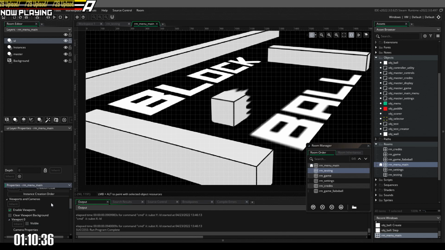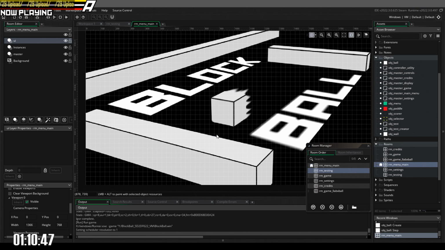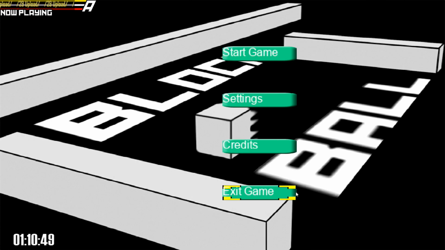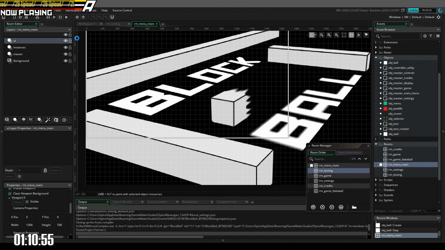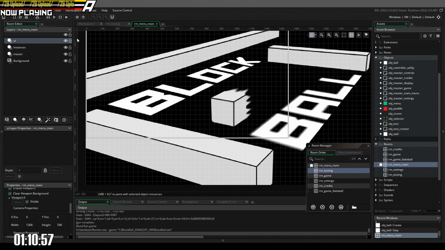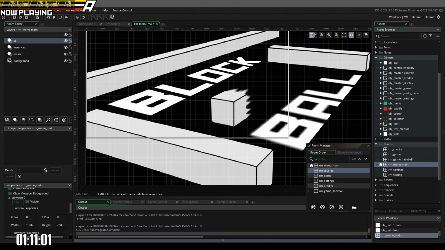It's nothing, in fact, if I have that set. So if I do this, this is what it'll look like, right? What happens if I do clear viewport background? What does this do? I don't know what that does. Actually, I can look it up.